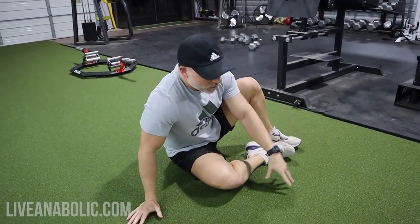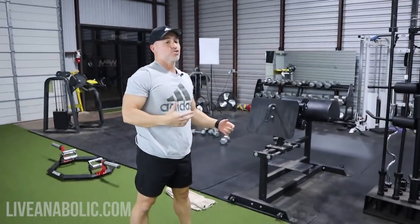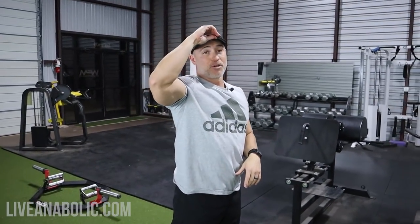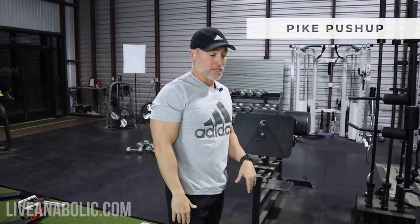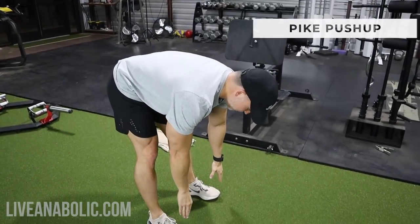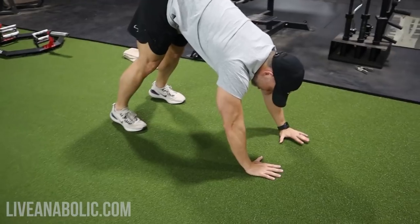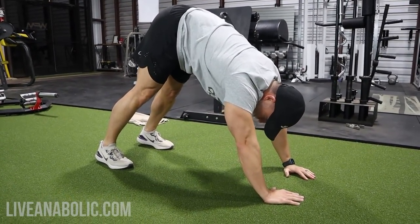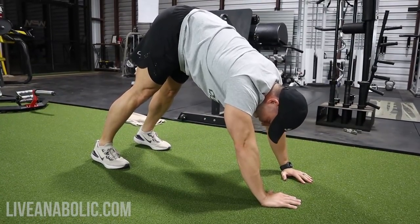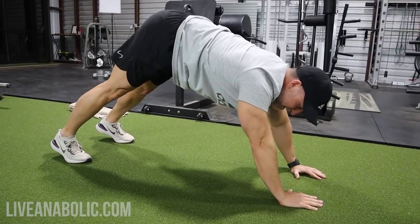So here's the other thing we're gonna do now. This is more of a shoulder, tricep, and upper chest. This is a pike pushup. We did a standard pushup. Now the pike, your feet are here and you're as close as you can get. Again, I'm always bringing up flexibility. Not everybody has flexible hamstrings. So if you need to get further out, that's fine as well.